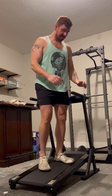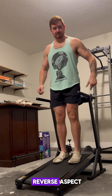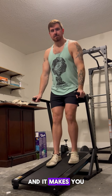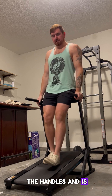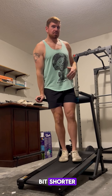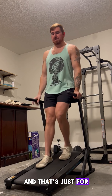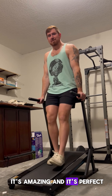If you're a bit taller and you use this treadmill, when you're doing the reverse aspect, your butt is going to be a lot higher than the pad, where most people would have that pad in their lower back area. It makes you kind of have to sit on it a little bit, which is perfectly fine. As long as you hold the handles and stay close, it feels amazing. If you're a little bit shorter, you could probably benefit from having your back up against it and standing more upright instead of sitting. That's just for me personally, but this still works great for blood flow. It simulates the sled — it's amazing and it's perfect.